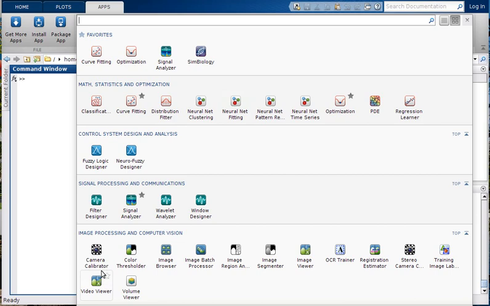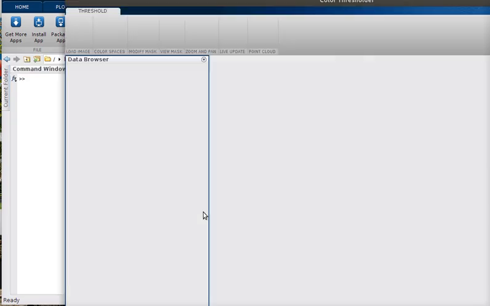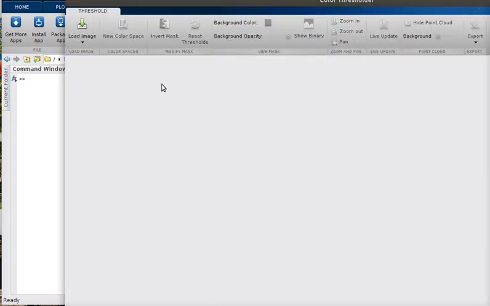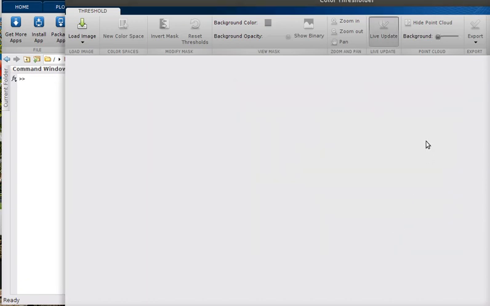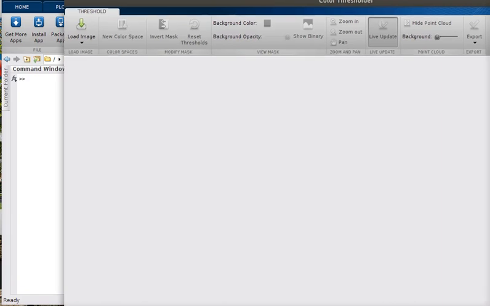Let's see, where is it? Color thresholder. Well, you could probably play around with that. Yeah, sure. Let's give that a try. Oh, there's the color space. So let's load the image. That's what I was looking for. And I've got the P33 or P355 f1.jpg. That's the one we want to open. So this is work with Professor Cooley in biology.